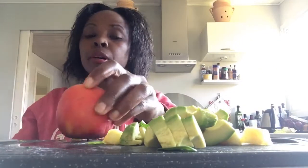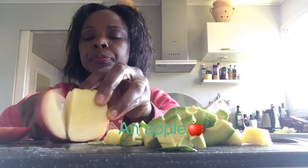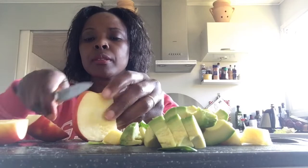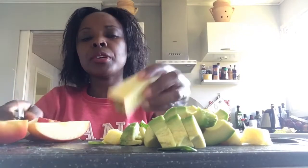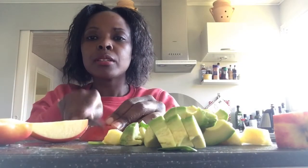And then I have my apple. Then we cut the apple. That's a good trick for cutting. So you just cut on the sides, and then this is for throwing away. And then slice this.